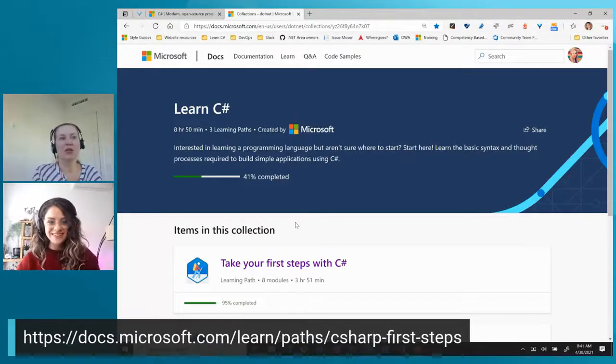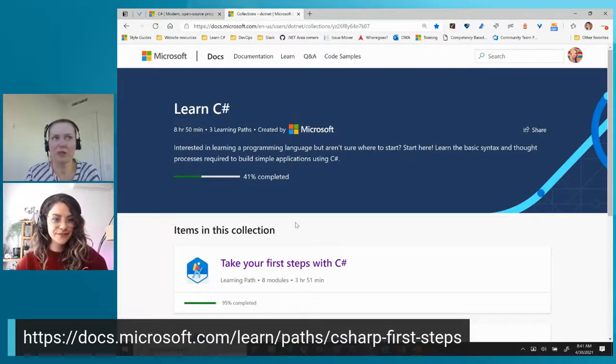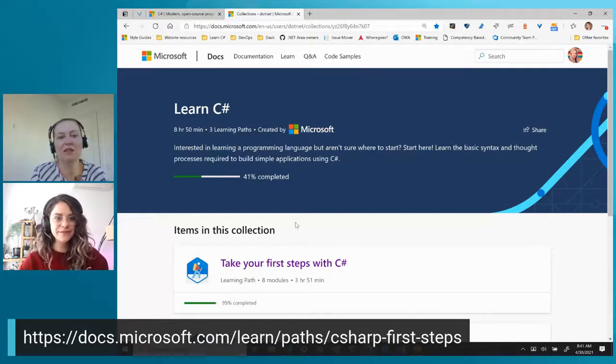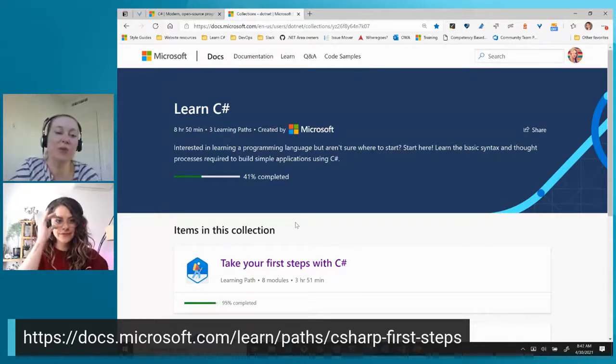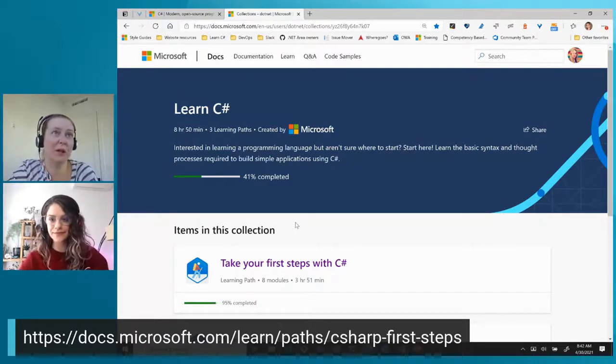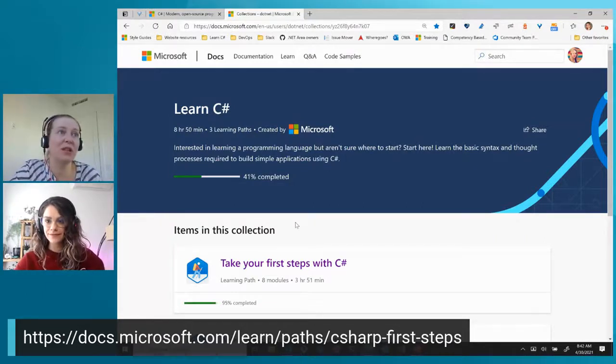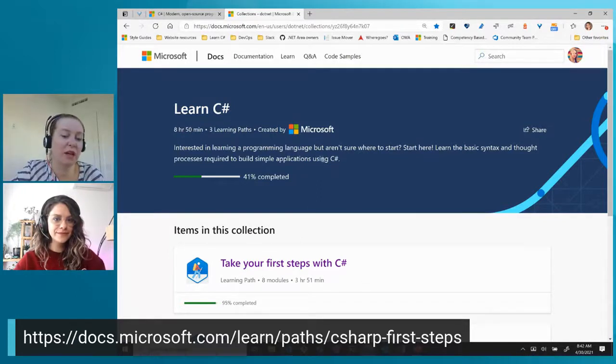Yeah, so just to give a quick intro of what Microsoft Learn is: you're going to find tons of resources for you to learn, not just about .NET, but about Azure and other Microsoft technologies there. Today we're going to be doing Learn C Sharp, the first item in the collection.